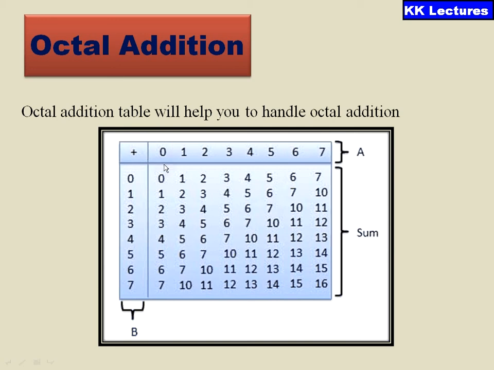Please observe this table. We're writing 0 to 7 in the vertical and 0 to 7 in the horizontal. If I want 0 plus 0, what will be the result? 0. 1 plus 0 is always 1, 2 plus 0 is always 2, and so on, 7 plus 0 is always 7.